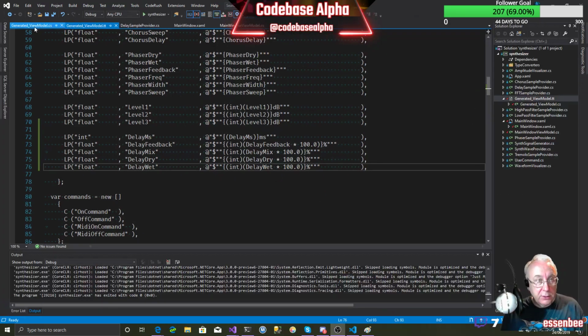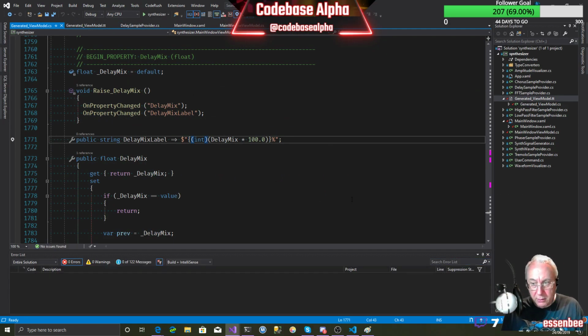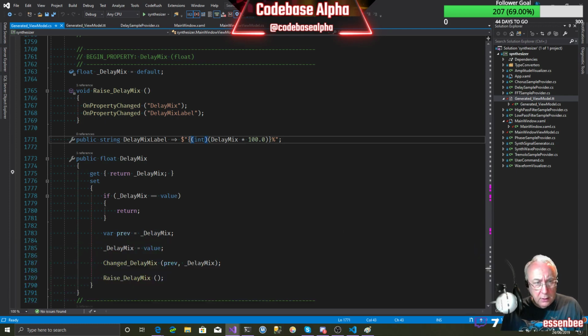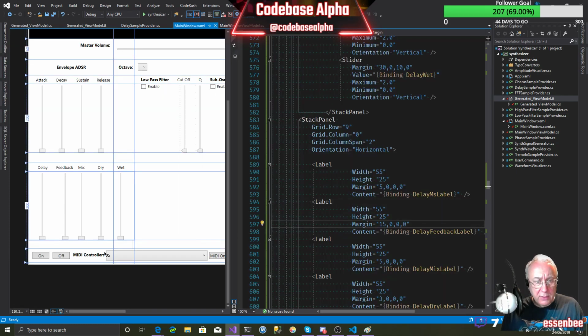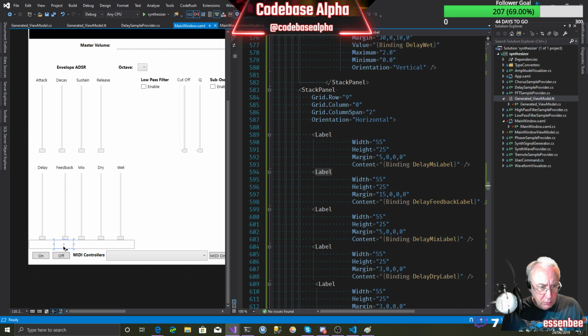So let's sort out the GUI parts so we don't have to worry about those in future. Over to here. This one wanted to come across. That's the feedback label. It can probably be a lot narrower. Let's make it 40 and it can come across to 25.